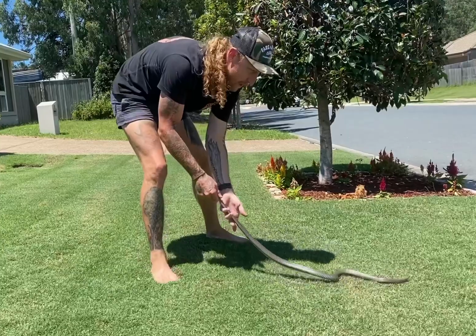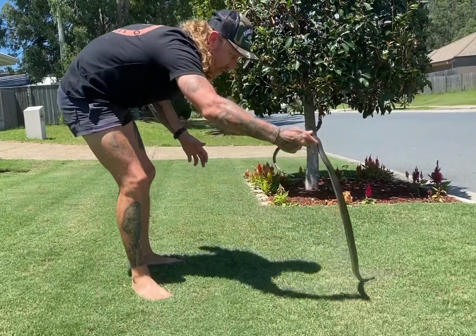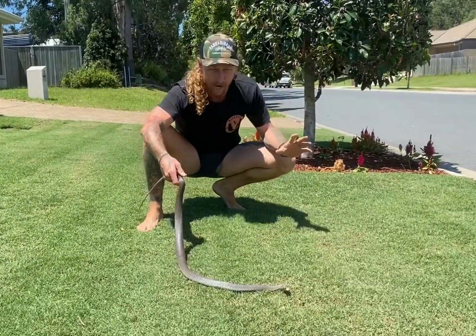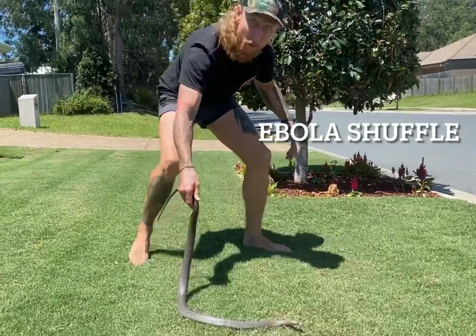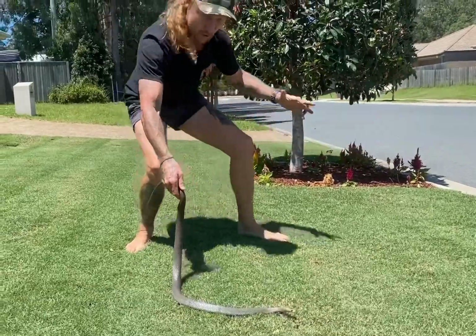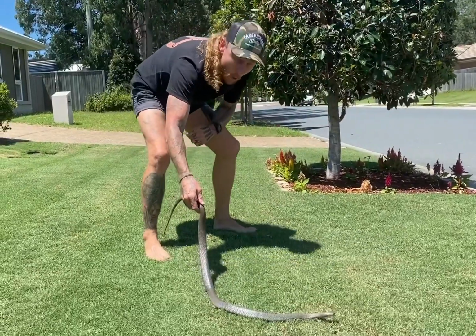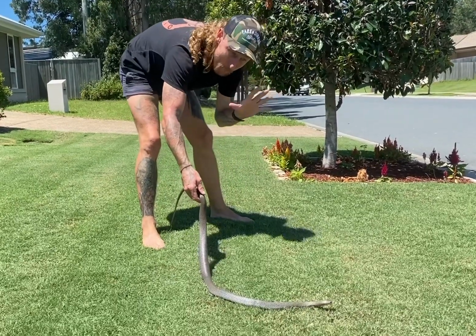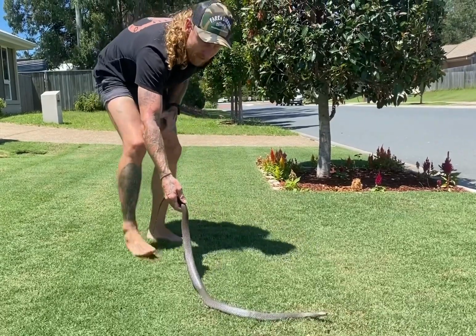The hemotoxin that these guys possess is actually an anticoagulant, so it thins your blood. So you'll be doing what we call the Ebola shuffle. You'll be bleeding out of all orifices and doing the old steady Eddie going down the street, you know, with all blood pouring out your eyes and your ears. Be no good. The venom does work quite quickly too. You get loss of consciousness quite quickly. If a big snake bites you, a big one of these bad boys, and pumps a heap of venom in, you're in for a bit of strife.